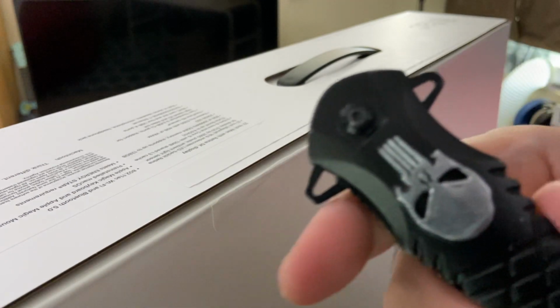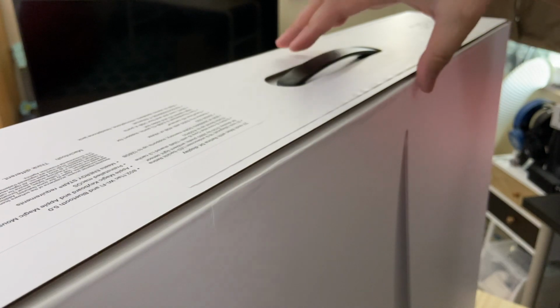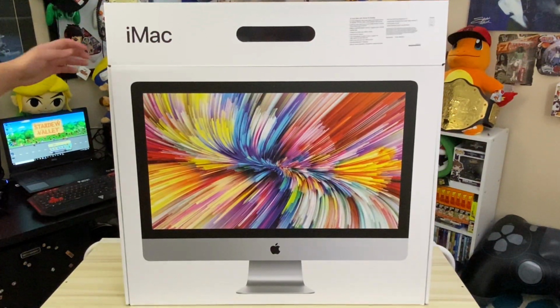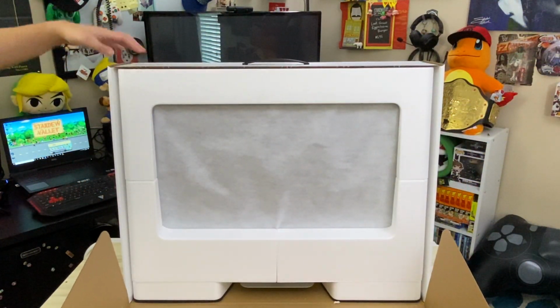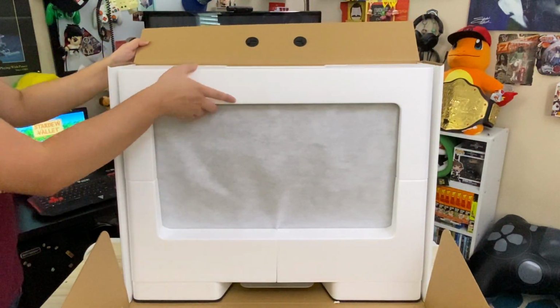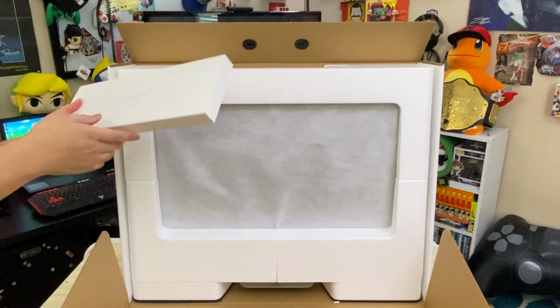Anyway, I straight up just bought the lowest priced 27-inch iMac possible without any upgrades. So think of this as my little intro or my little journey on getting acclimated and accustomed to using a Mac, because I've been a PC user my whole entire life. So I'll have more videos in the near future that will document this Mac noob's journey in learning how to use macOS, and if I learn any new tricks, I'm going to make a bunch of videos about those things as well.